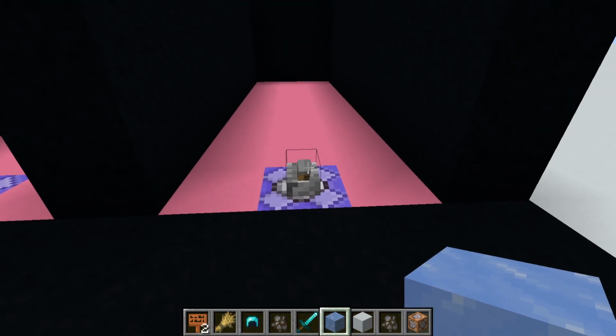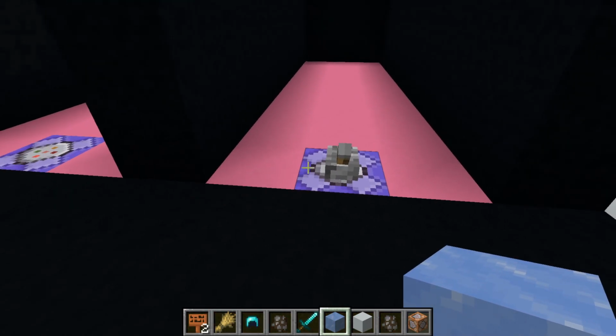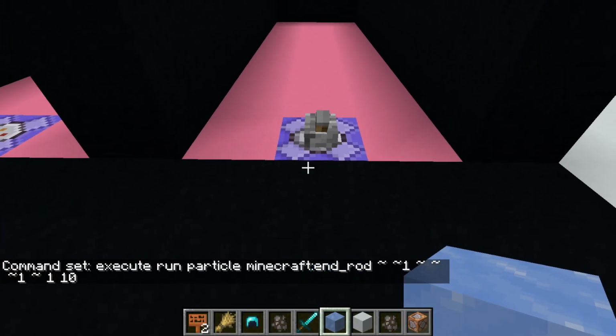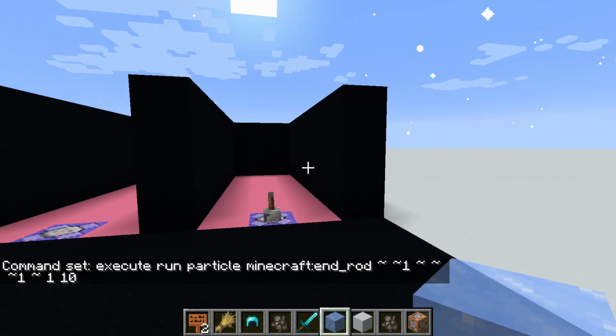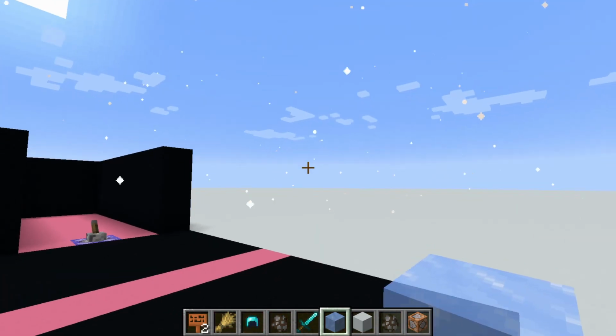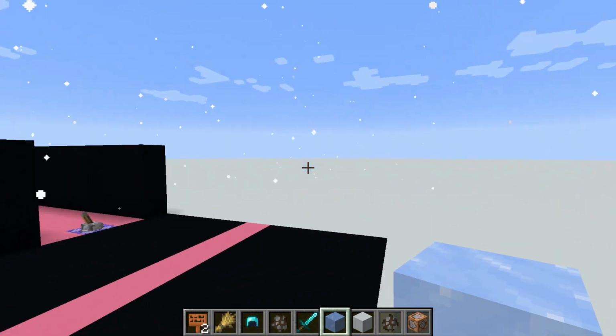And down here at the very end we have run, which is all of these other commands, great and all, but you can't use execute without run. Run is just running a command with all of the modifiers that execute puts in place. So for this one, we have no modifiers, so it's taking place right here, and we can turn this on, and we have a little bit of a snow flurry going on in what kind of seems like a desert.